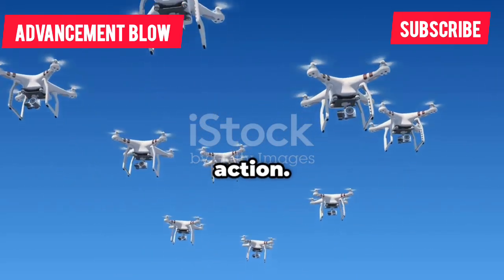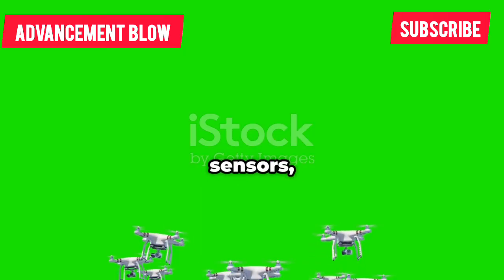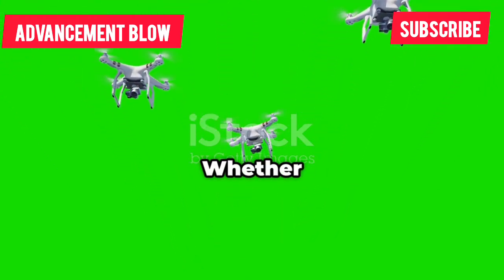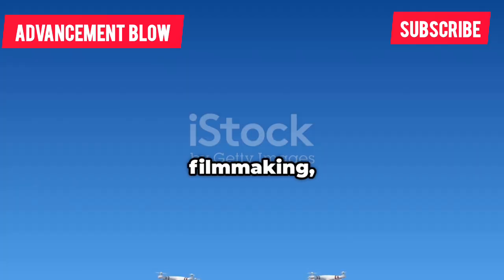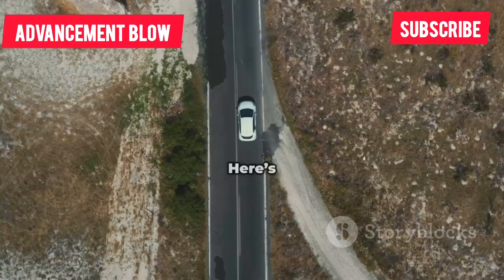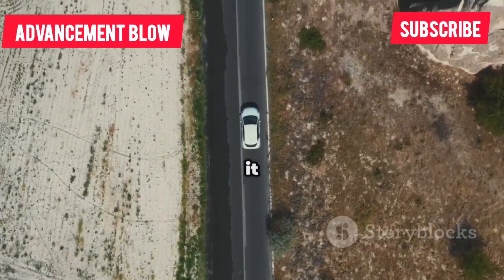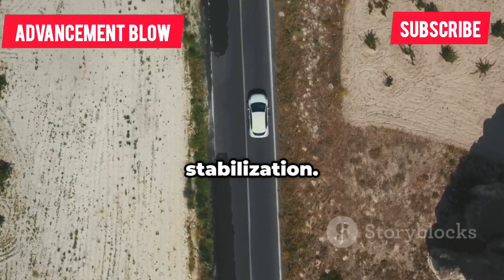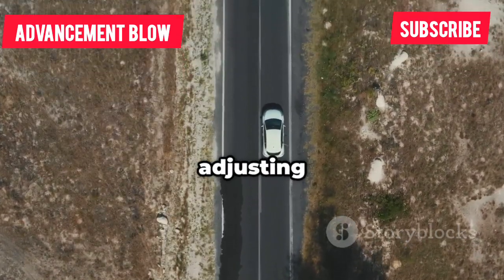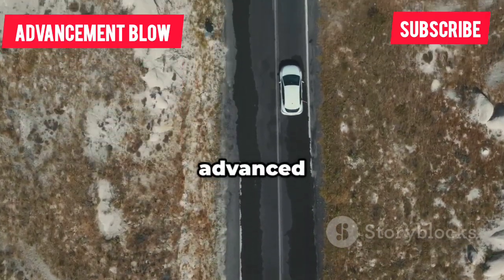Let's see these drones in action. Today's drones are more than just flying gadgets — they're sophisticated machines packed with sensors, AI, and engineering that push the boundaries of what's possible in the sky. Here's a high-speed tracking shot: watch as the drone's AI locks onto a moving car, keeping it perfectly framed with buttery smooth gimbal stabilization. The onboard computer processes real-time data, predicting the car's path and adjusting flight instantly. This level of precision was unthinkable just a few years ago, but now it's routine for advanced drones.